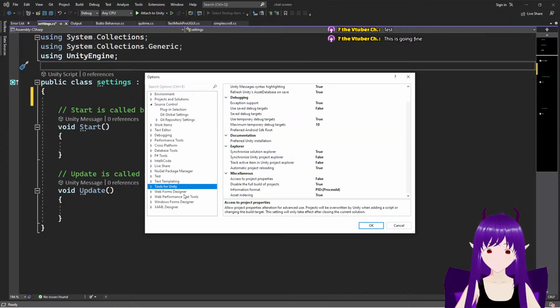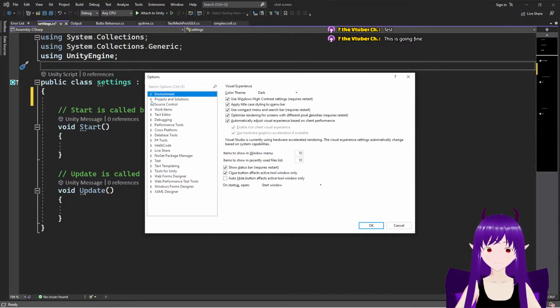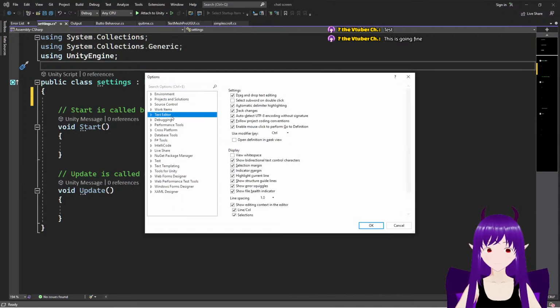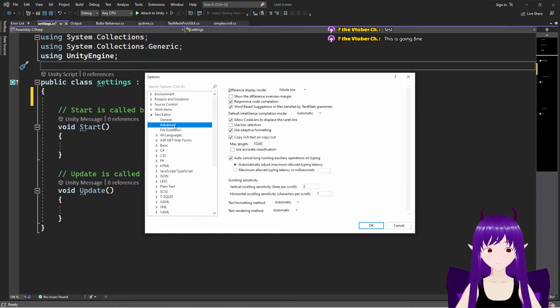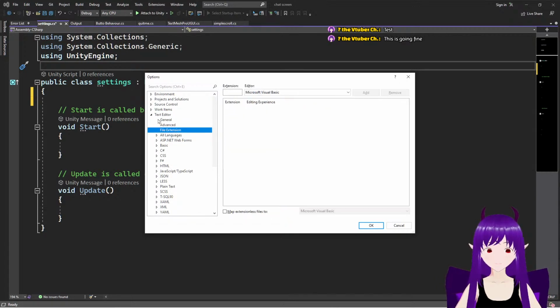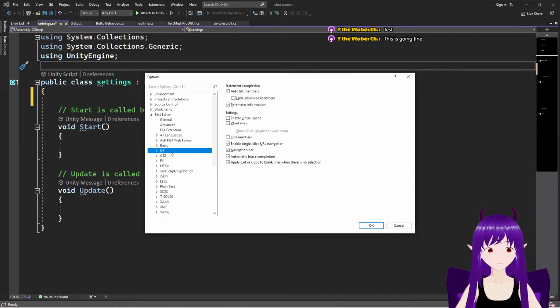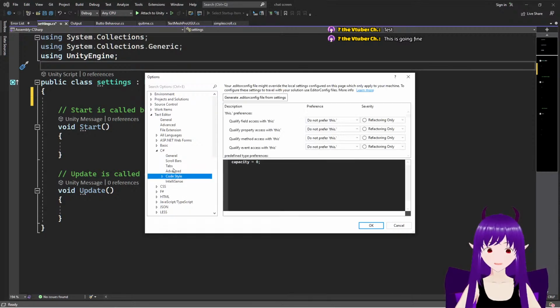No. Environment, text editor, general, advanced, C#, code style, that's not.